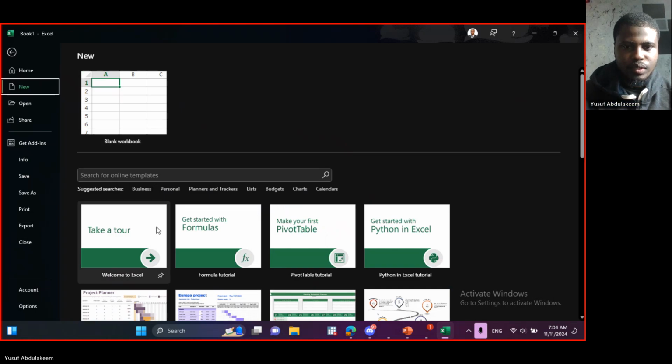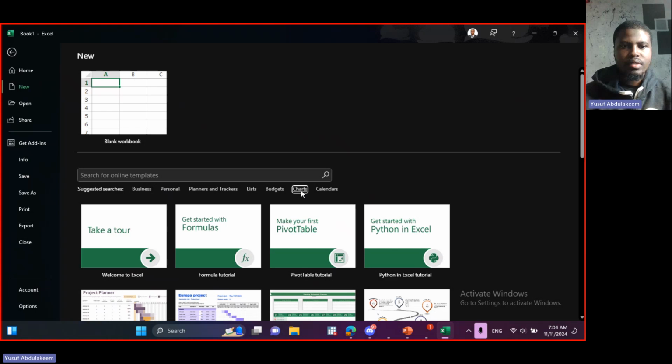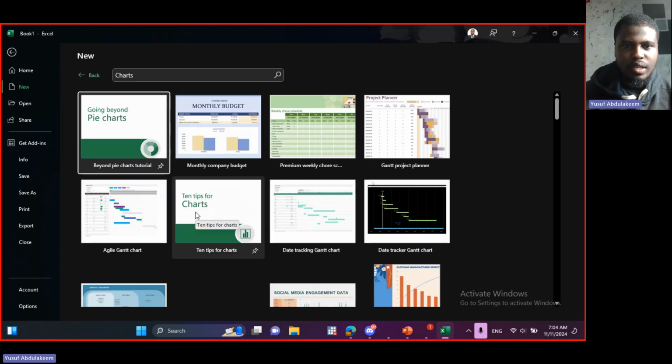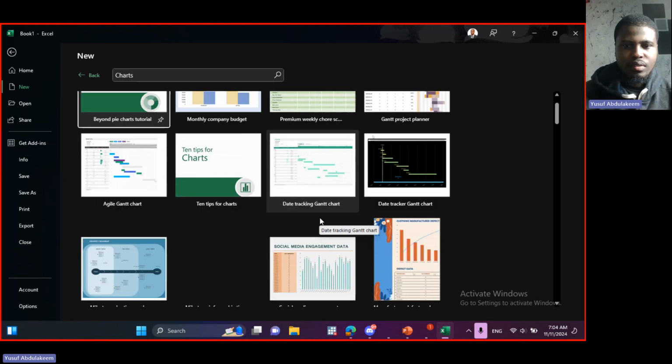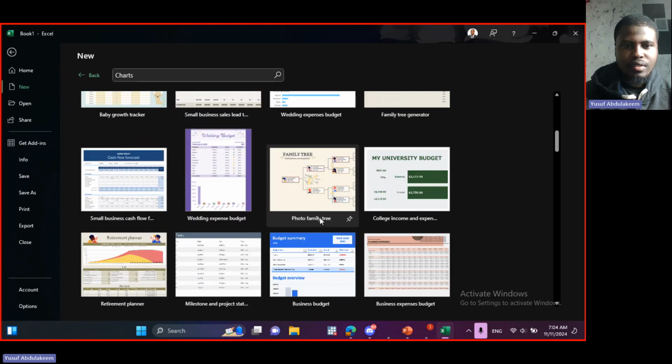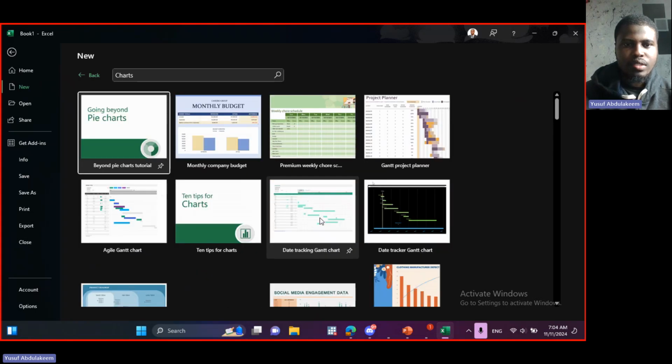If you want to create charts, these are templates that you can use for creating charts. We have the Agile Gantt chart. We have the date tracking Gantt chart. We have several different charts that you can use, which are templates already prepared on your Microsoft Excel 365.